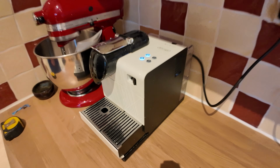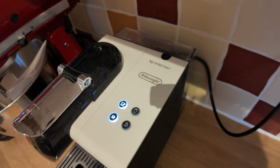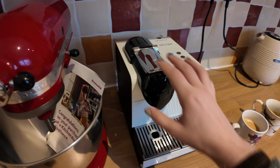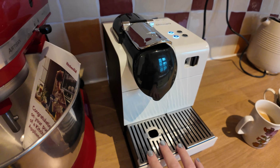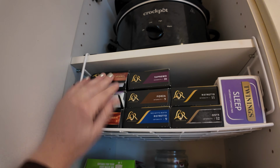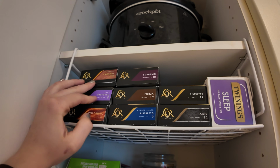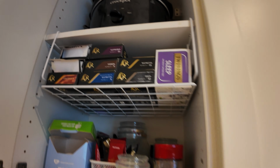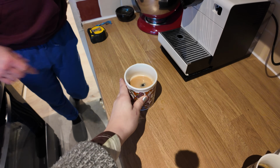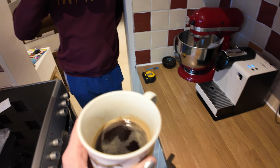Anyways, Ryan also got this espresso DeLonghi coffee machine from someone at work who just got rid of it, and I just put it through the cleaning cycles and everything, and descaled it, and now we have nice coffee. I just ordered these Lavazza capsules in different flavours so we can try them because we've never had one before, so we don't know what kind of coffee we actually like. But this one's the caramel one. You want to try it? Yeah. It's got no milk in it. And then this is just a normal one.